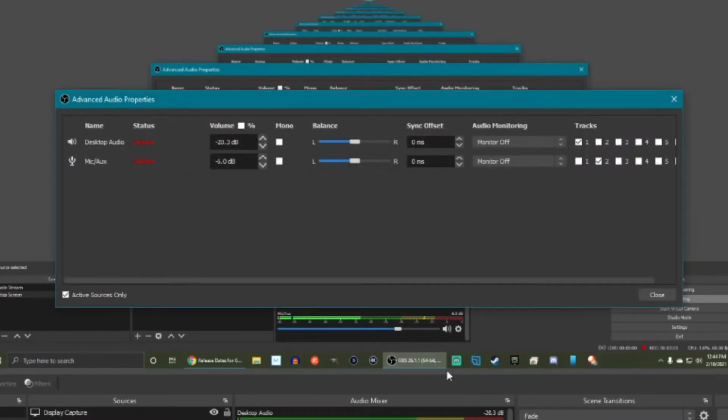Now, the important thing is that you set your audio the right way as well. Again, sorry about all this up here, but we're going to be paying attention to our audio mixer here. And from here, you're going to want to click on your gear icon and click on advanced audio properties. Now, this is going to give you everything that's available in your sources that is audio. So for right now, I've only got my desktop and the microphone.